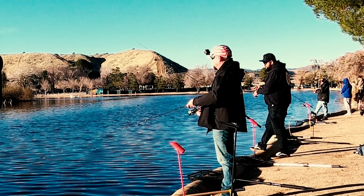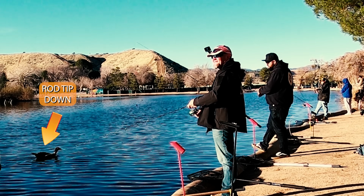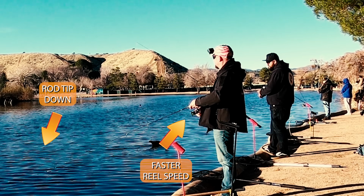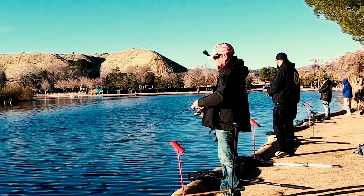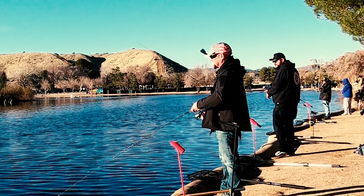Now here's some footage showing exactly how I'm working these jigs back. All right, in this clip, you can see I've already cast it out and my rod tip is down, and you can see my reel speed. It's slow, but a hair faster than when I work a 32nd. Because the goal here is I'm trying to keep that heavy jig just off the bottom without running it into the bottom. So I got to go a little bit faster as I can feel the bottom now and then when I'm doing my retrieve. All right, now let's go to the bench and I'll show you exactly how I rig these baits up.